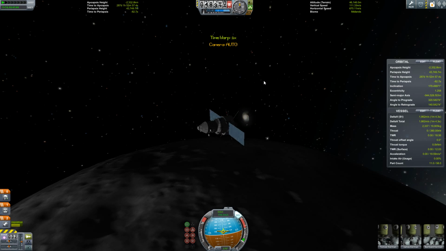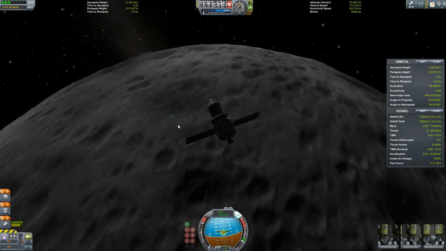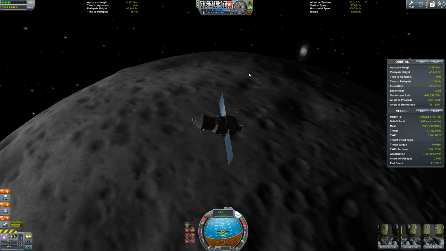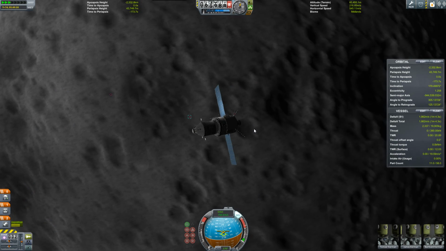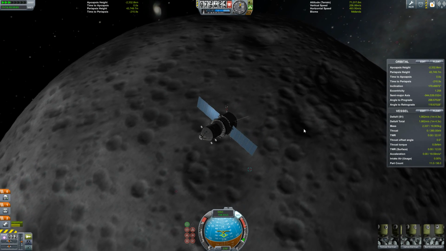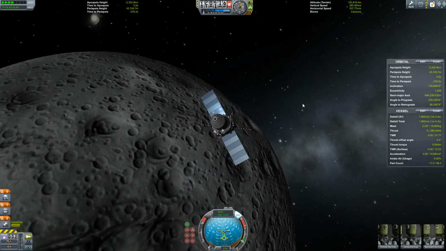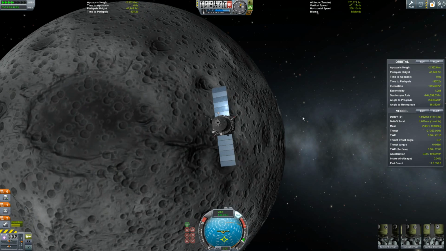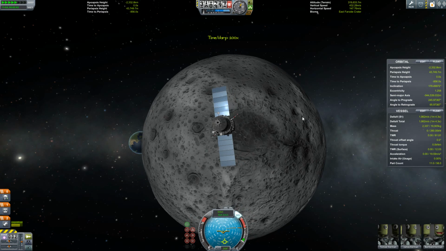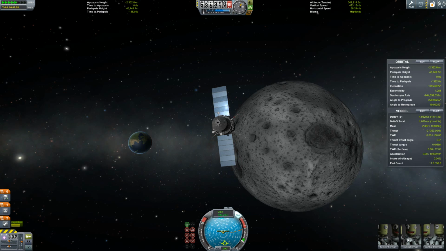So we're gonna farewell to the moon. There's our landing site. Look at it. Look at that. Do our escape burn just over our first successful manned landing on the moon. Cool. Beautiful. And there's home. There's Kerbin. Awesome. Hey, even the Kerbal knots are happy.